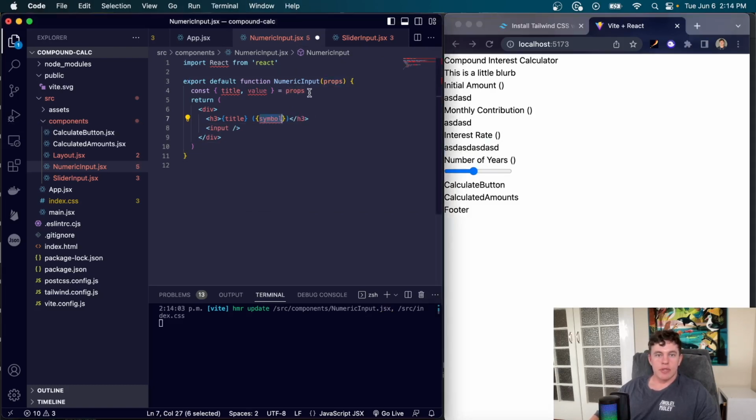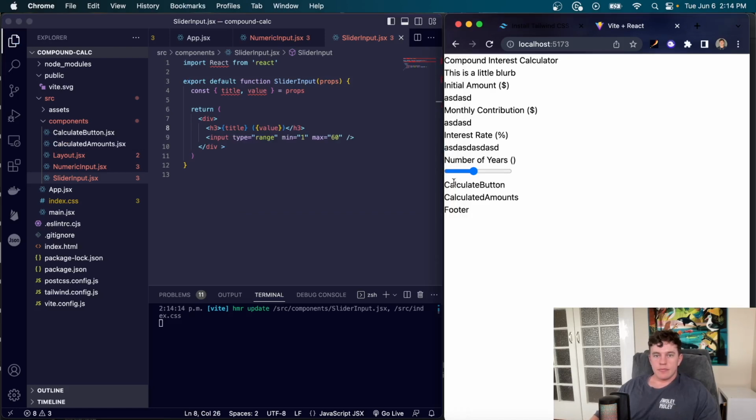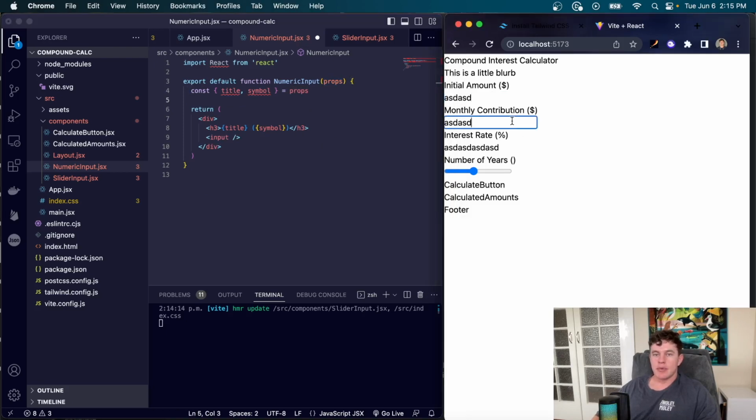And that was the wrong one to change that in. It should be changed in here. Value and value. So those are all of our inputs done. So now that we have all our inputs done, the next thing that we have to do is make sure that we're tracking their values.